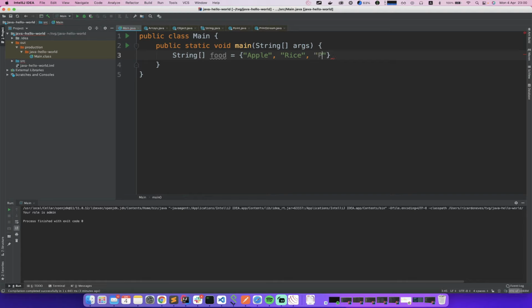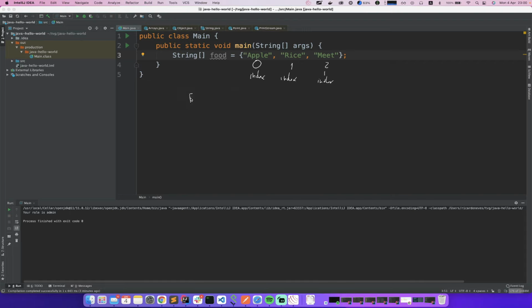Let's go with meat. You initiate an array, like you already know this, right? So what is the length of this array? Should be easy, right? This is the position 0 or the index 0. This is the index 1 and this is the index 2, right?